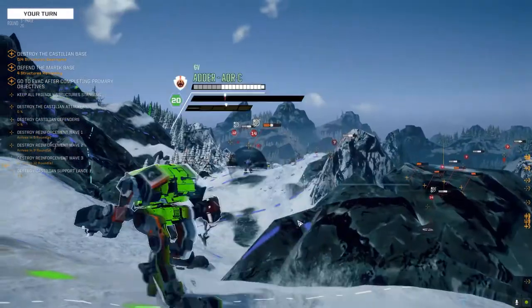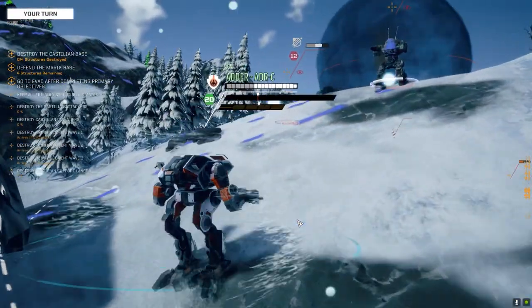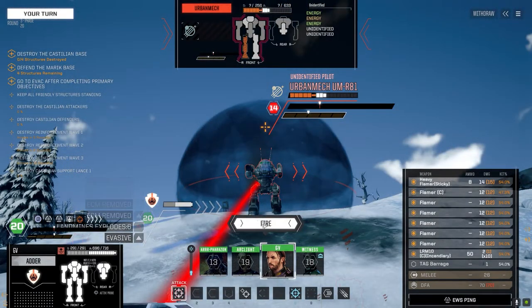It's a little close, but I think we're okay here. We're going to take the hill as opposed to going through that valley because I think there's a minefield down there. We got a little bit of cover here from the main base, so we don't have to worry about direct fire. Let's burn this guy up.